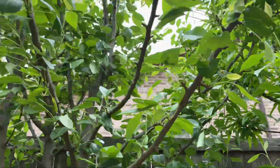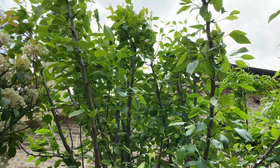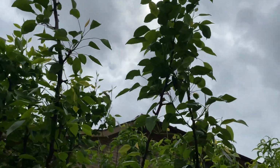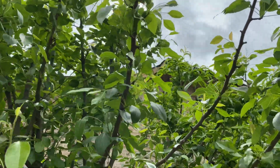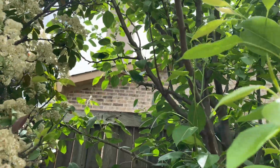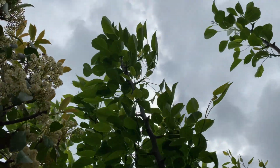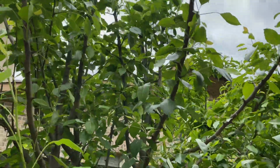And because of the overcast and because it's hard to show all of them and hard to find them all without a ladder, I'm not going to spend time to find every single pear cluster that we have on here. Although I'll tell you, other than the two that I showed you, there's quite a few other clusters up high that I just can't reach right now with the camera. At the end of the day, though, it's nice to see this pear tree flower for the second straight year. And I'm hoping that maybe some of these pears can make it all the way to maturity, ripen, and possibly even a harvest.